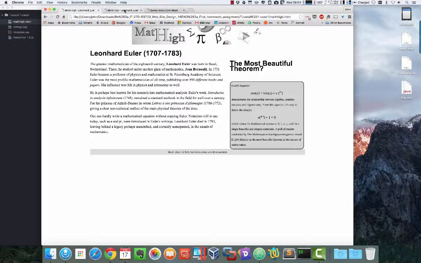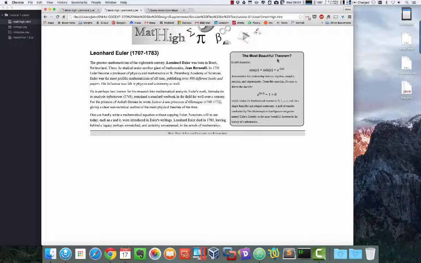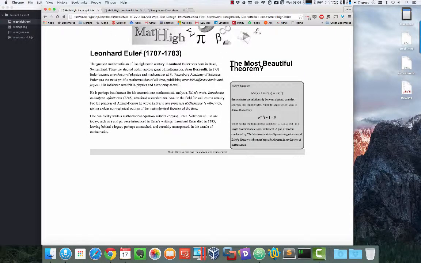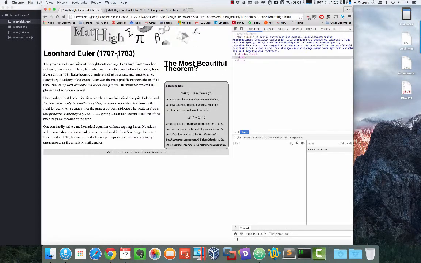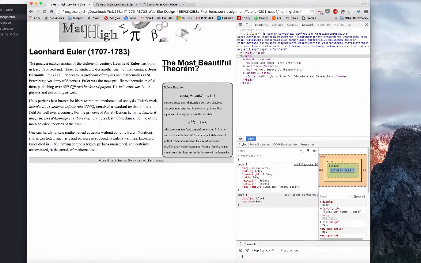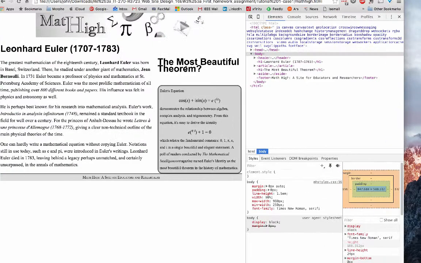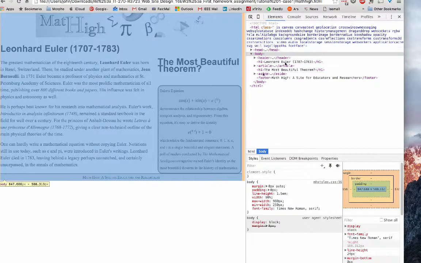On this tab, you've got a working, correct, proper page, and you notice that it looks a bit different than our sample page. Now I happen to be using Chrome, and in Chrome you can go to the View menu and then choose Developer and Developer Tools. Once you do that, you'll notice on the right here, I happen to have it docked on the right hand side.